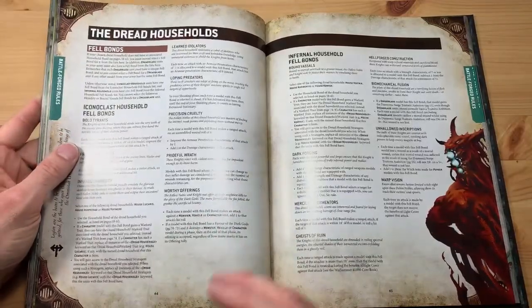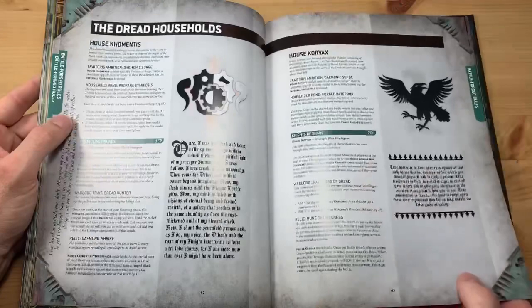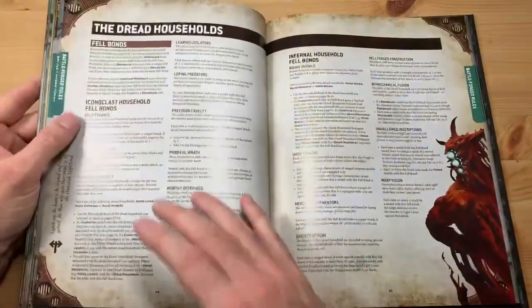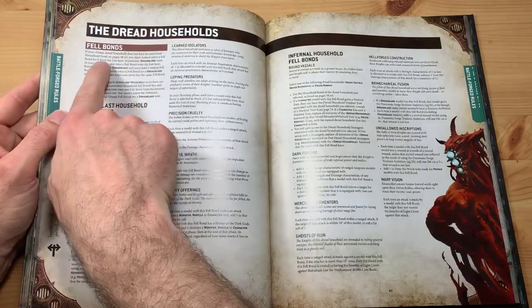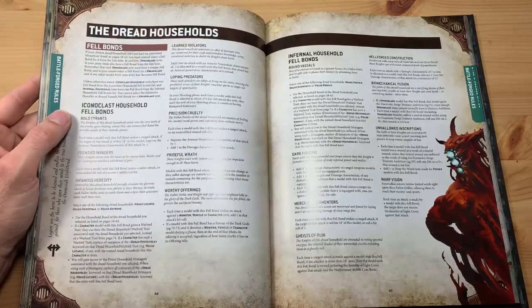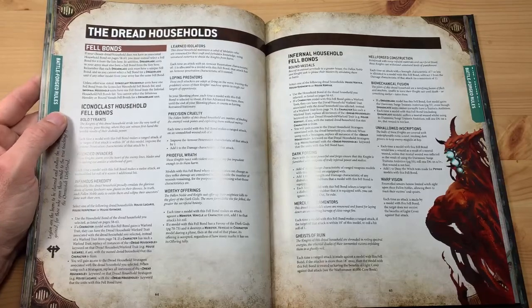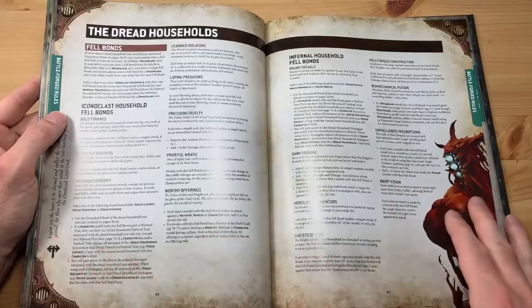Dread households. So for your household, you can pick one of the main known ones, or you can create your own, like we see in a lot of books. So if it does not have an associated household bond, you've got to select a bond from the lists. Dreadblades in your army must also have a fell bond, so they must get 2, because I suppose they're not going to get the other things for being in a Battle Forged army, because there's only one of them, I would imagine.